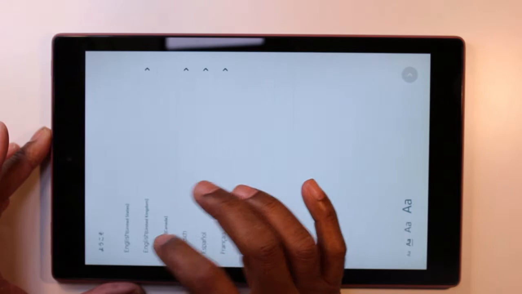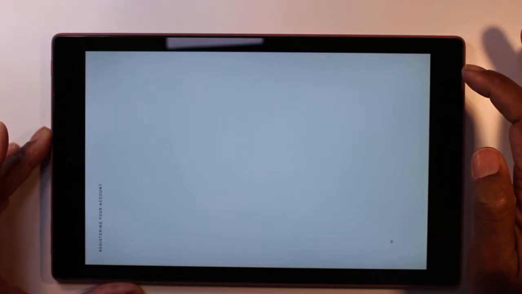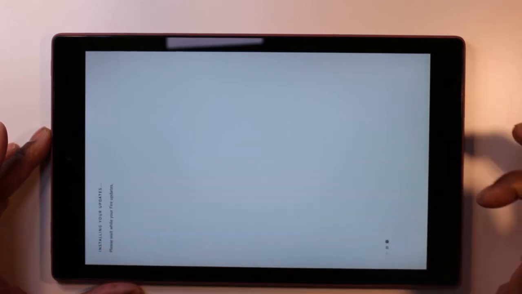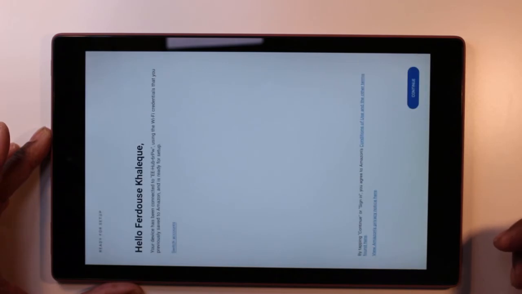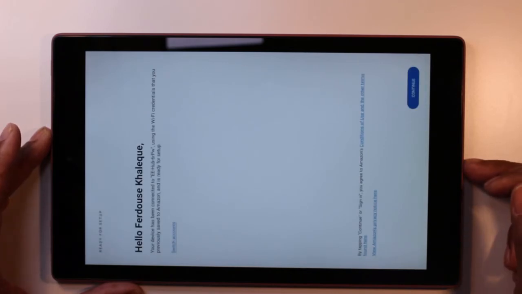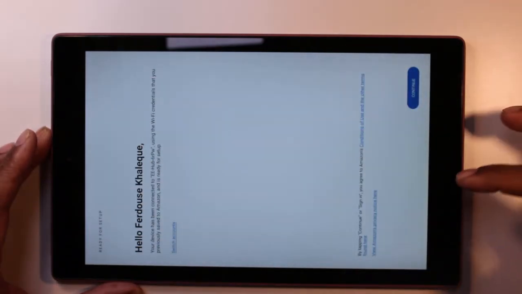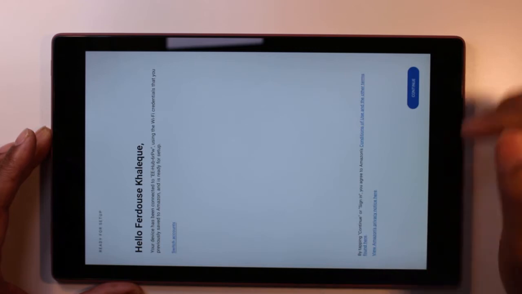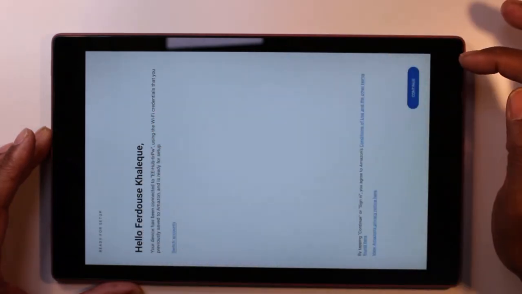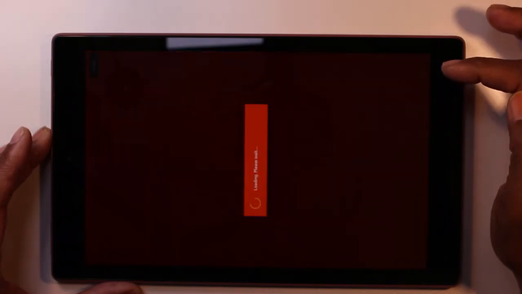So I'll go ahead and select United Kingdom. Registering, installing your updates. I'm not sure how it does that because I haven't given it a network. Ooh, it's recognized it. Very interesting. Well, here it is, my full name here. So it may be that the tablet was supplied with my credentials and it understood right away that I've ordered. It's very unique. I've never seen that before. Let's go ahead, continue.